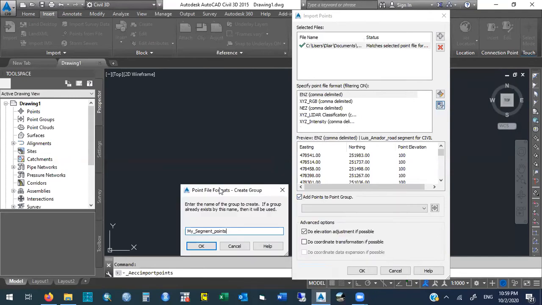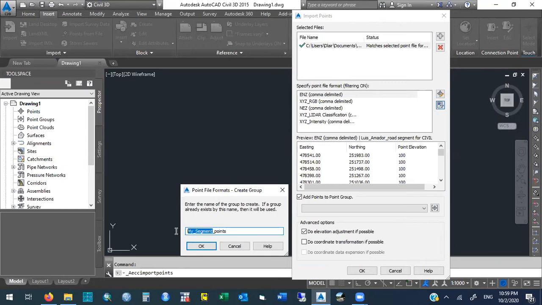When you are working in Civil 3D, you always have to put a name identifying what it is: if it is a point, if it is an alignment, a horizontal alignment, if it is a profile, you have to put the word profile. If it is contours, you have to put contours or surface. So you always have to identify each of the features with a good name so you remember what it is.